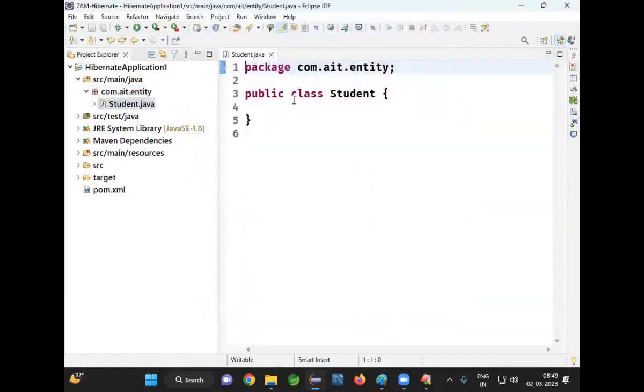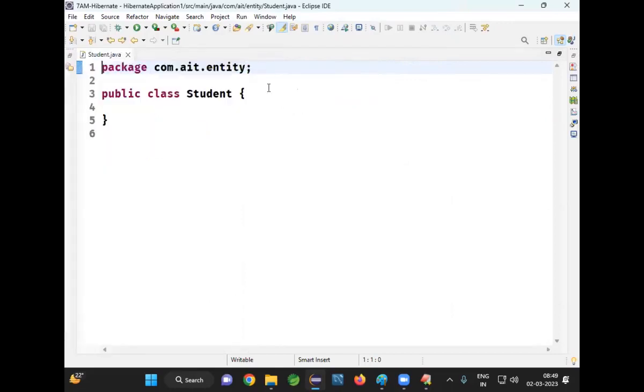Okay, this is not a main class. We don't have any public static void main in this. It is not a client program, just an entity class, POJO class, normal Java class. What are the variables? Private. I can take int or Integer. Wrapper class we can use. Integer is a wrapper class; int is a primitive data type. Integer is the wrapper class for int.